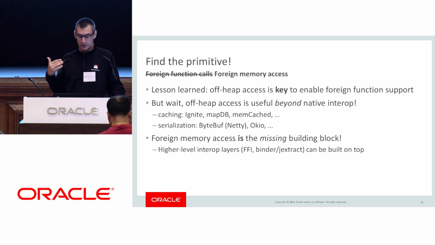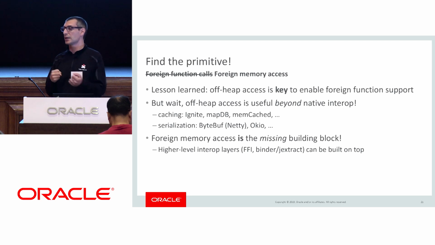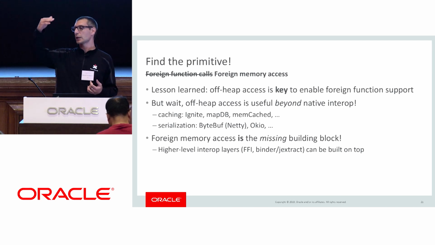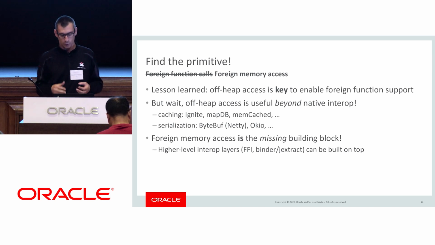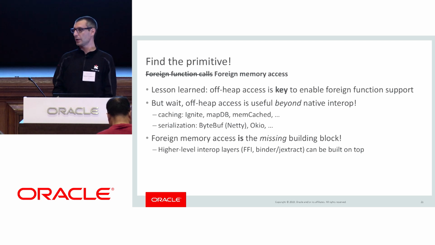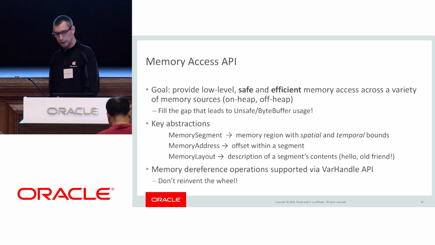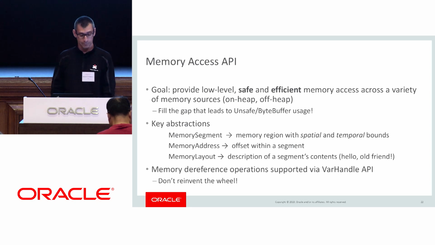So we can build a system API interface that provides access to native function with method handles, and we can have jextract and the C pointer API on top of that as well. So we can deliver that in stages. So I hope I have convinced you that we need a memory access API. So let's start to look at what's inside this API.